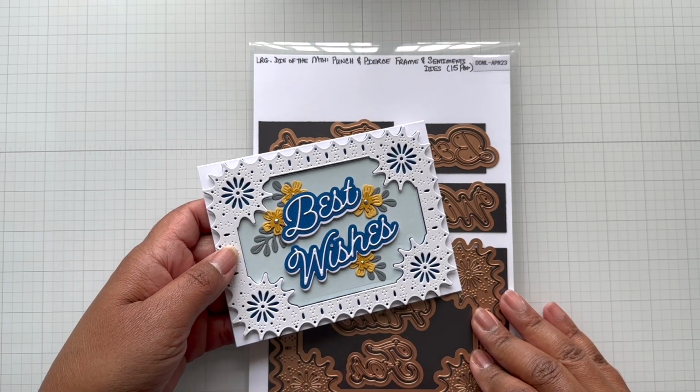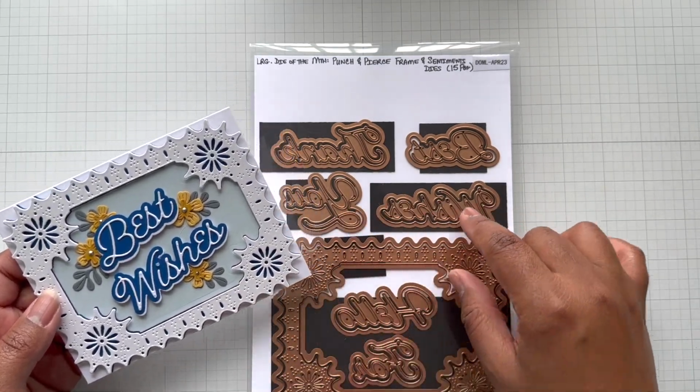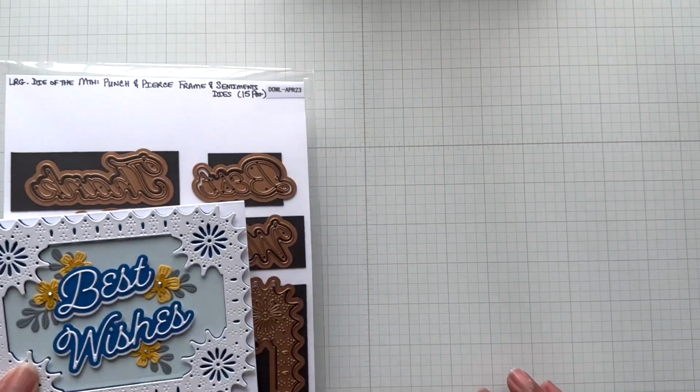Punch and pierce, frame and sentiments. Ooh, love the sentiments. If you feel this, but you don't have to use it, the sentiments alone make this set like really and truly. I use this over and over again. You're going to see from my other examples that I came back to those sentiments.